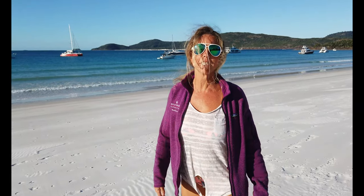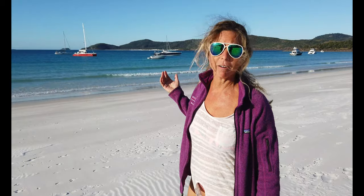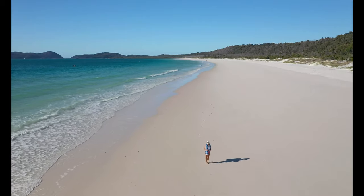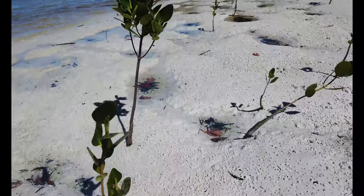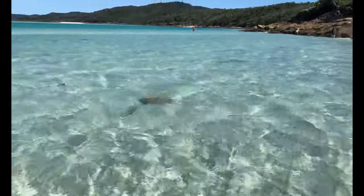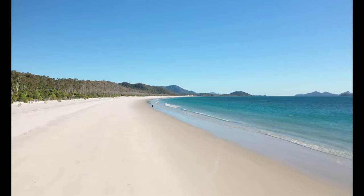Welcome to the beautiful Whitehaven Beach. This is probably the most famous beach in the world some days. We've been dropped on the island, we're going for an amazing hike and then we get to watch the sunset in paradise. Whitehaven Beach stretches for seven kilometres along Whitsunday Island. Hill Inlet probably boasts one of the Whitsunday's most spectacular views as it snakes into the island. Near the waterline are mangroves of all shapes and sizes that offer a refuge for juvenile fish and marine life. At high tide many stingrays and small sharks make their way into the lagoon.